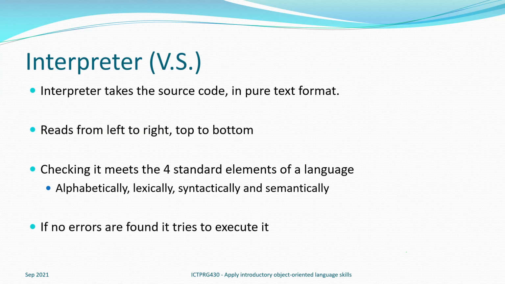So the interpreter takes the source code in a pure text format. It reads it like a Western style language, left to right, top to bottom, and it will check to make sure the 4 standard elements of a language are met, and determines whether there's any errors within it, and then tries to execute it.